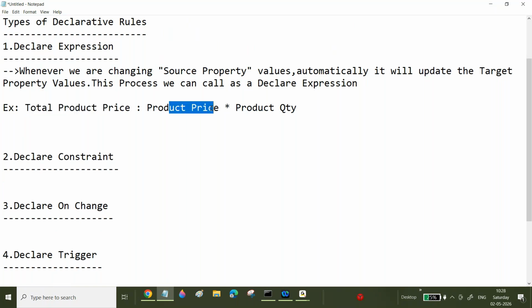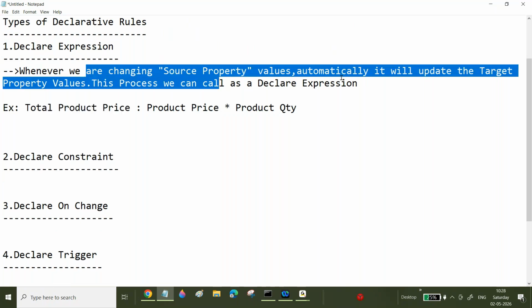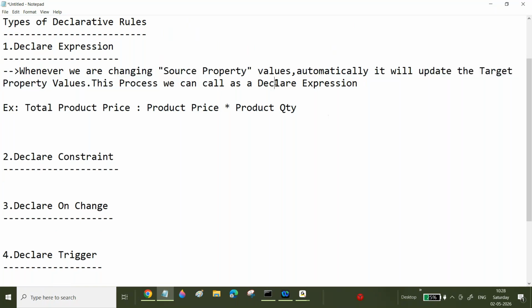In this scenario, what is your source? These are the source properties. What is our target? This is our target property. Whenever we are changing the source property values, automatically it will update the target property values. This process we can call as a declare expression.